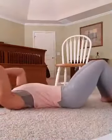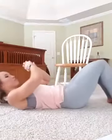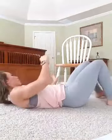3, 2, and go. Sit up. 1, 2, 3. Twist. 1, 2, 3, 4. Hold it. 1, 2, 3. Down. 1, 2, 3. Up. Twist. Hold. Down. Up. Twist. Hold. Down. Perfect timing. That's time. Hook those legs.